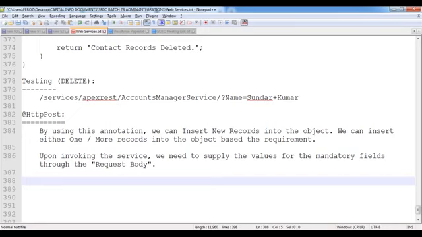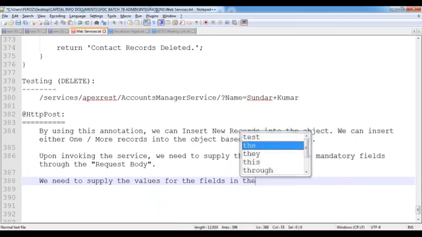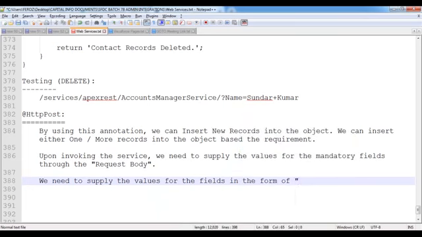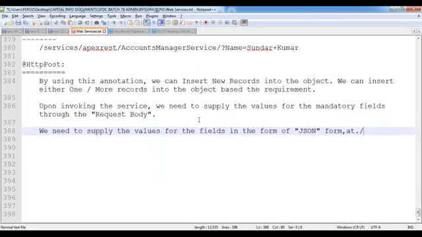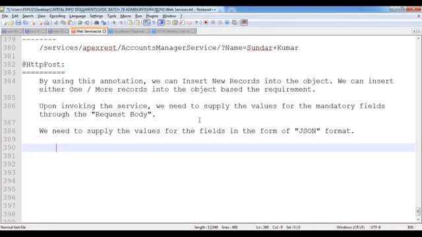Through the request body, we can supply the values for the fields in the form of JSON format. For whatever mandatory fields are available, we need to supply the values in the form of JSON.